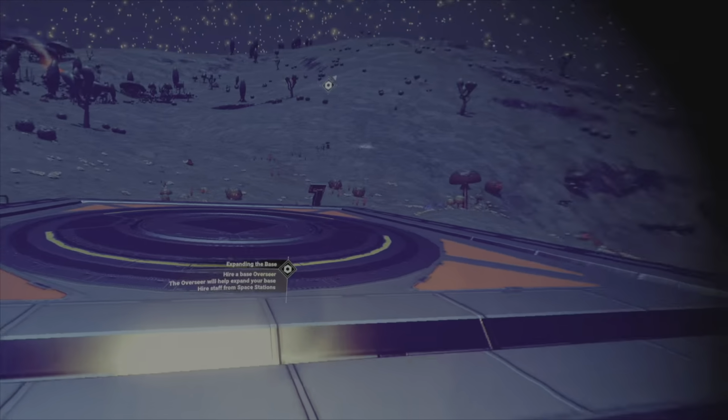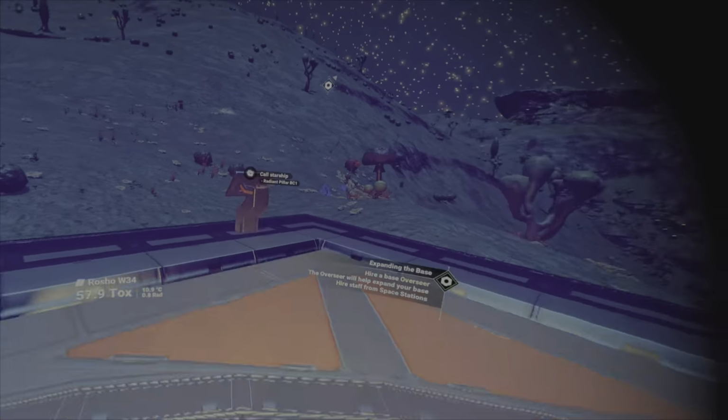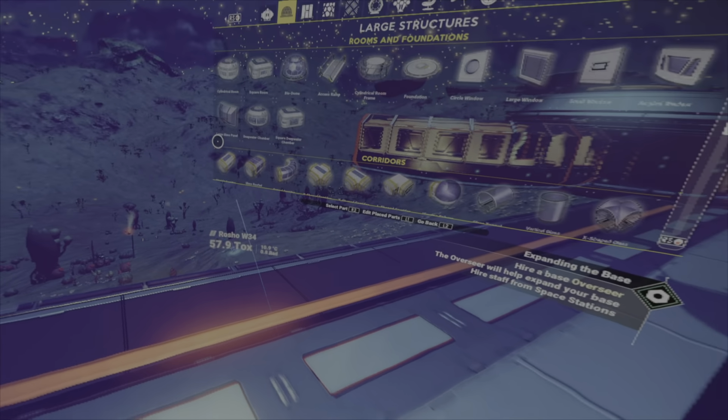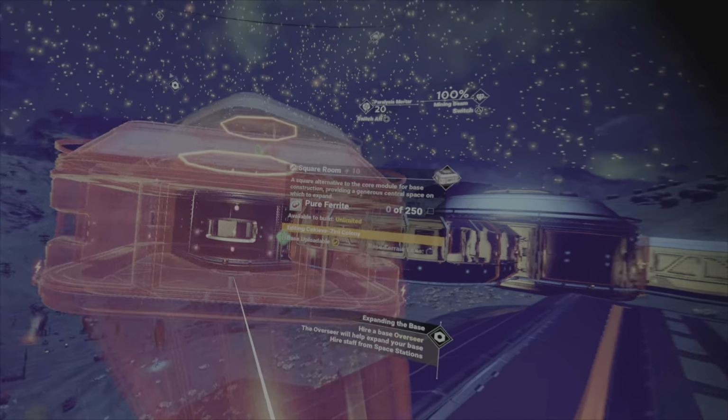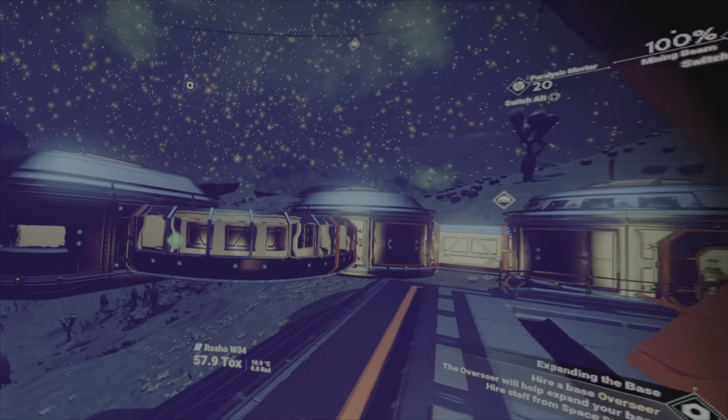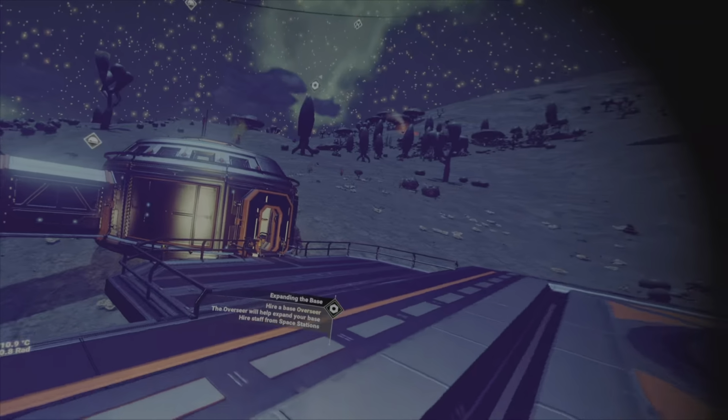Is it because you're in the way? Then you can come over here, mate. Right. Try again. Square room. Thank you. You got in the way. Okay, right. I think that's pretty good at the moment. I don't think I need anything else.